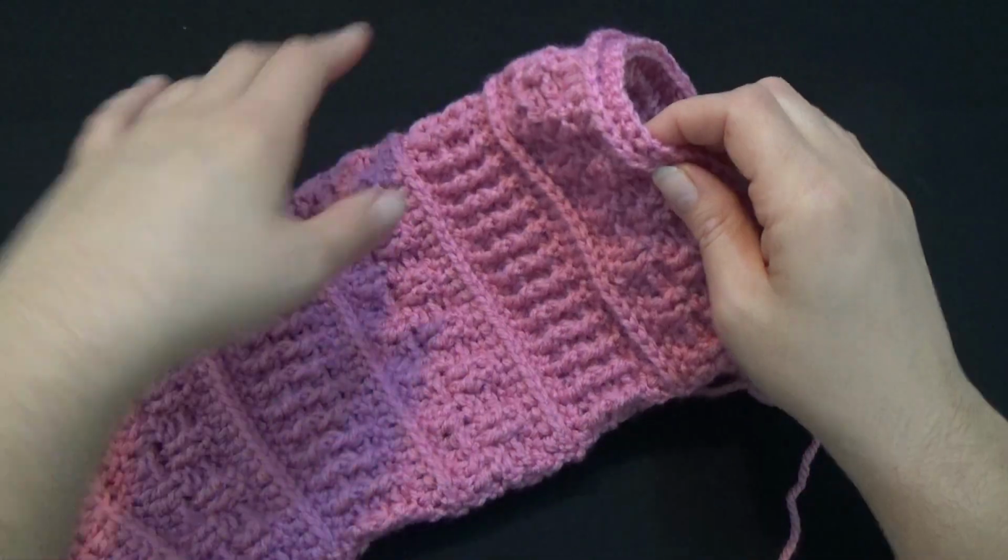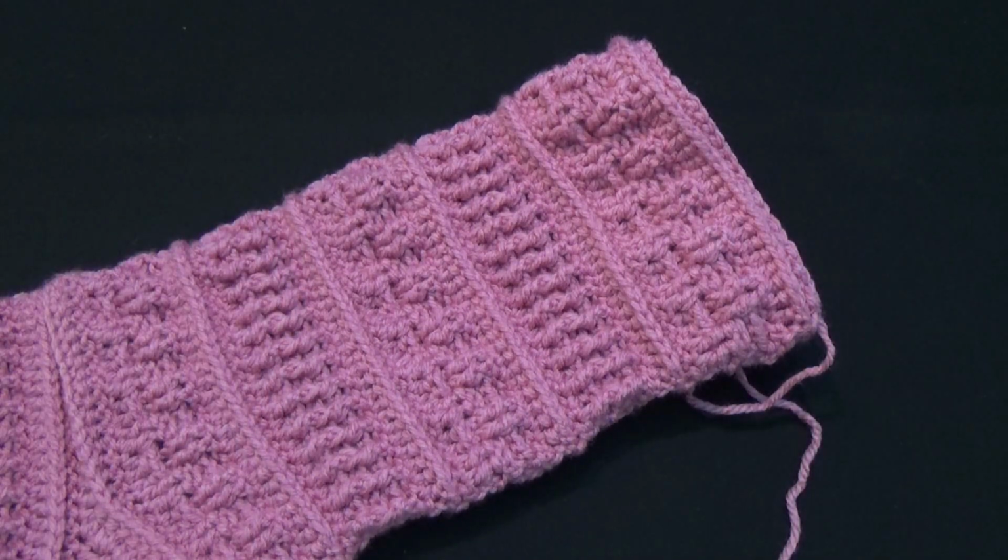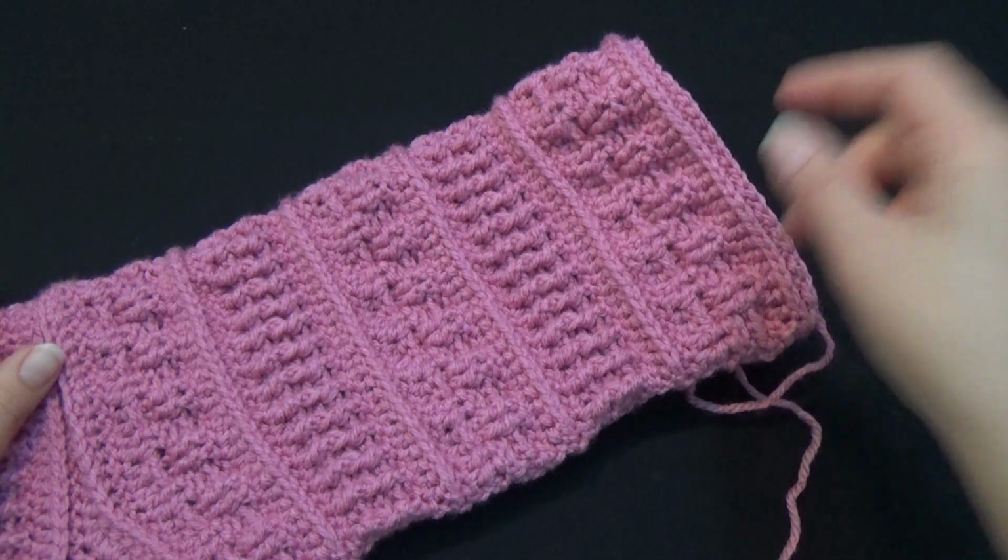Okay, what we're going to do now is we're going to work the last three rows of our stocking, which are going to be with the rib stitch, and they are all going to be worked on the right side of our stocking. So let's see how we're going to do that.